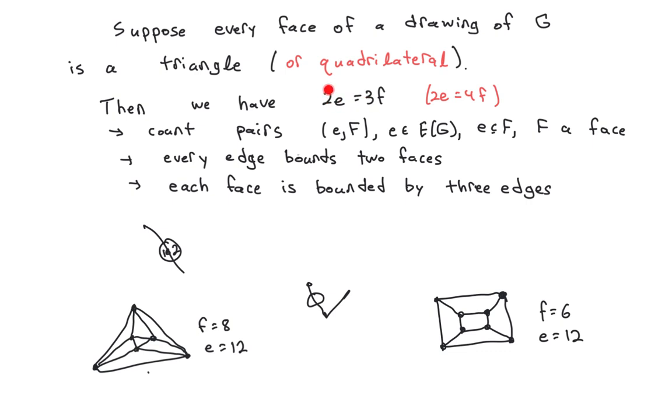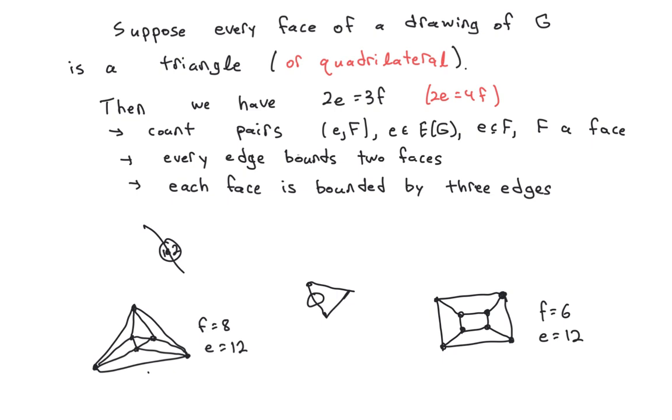Technically, this is an inequality, but in our case, we're making it an equality because the point is if you had one of these weird cases with an edge bounding exactly one face, then you would just add more edges to your graph while maintaining this property. And that would actually force the equality.